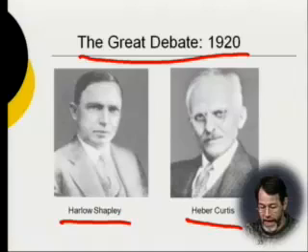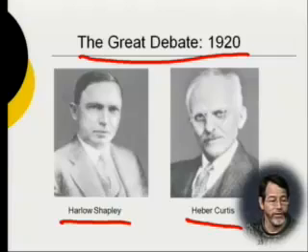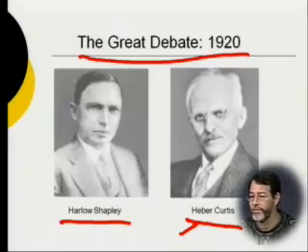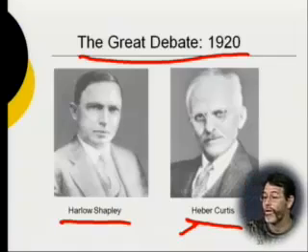We now know that in some of the details, Harlow Shapley was right. Harlow Shapley knew that, for instance, our sun was not at the center of our galaxy. He was right about that, whereas Heber Curtis thought essentially that our sun was at the center of our galaxy. Curtis, I think, went on to the University of Michigan to head the Allegheny observatories. But on the biggest part of the debate, Harlow Shapley, the rising star who would soon go to Harvard and lead Harvard Observatory for many years, was wrong.